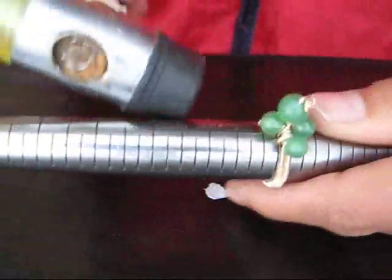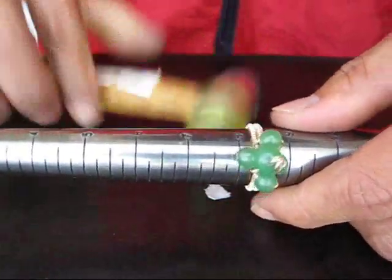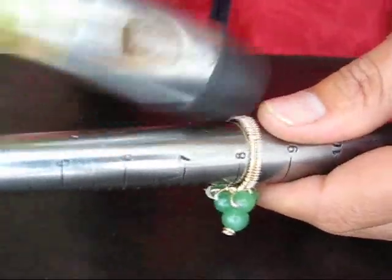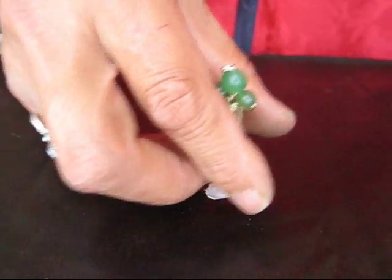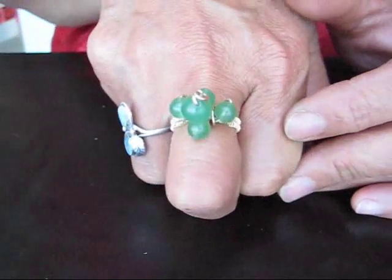So once you reach that, which is there now, so I've got 8.5, I'll take that off and turn it around, and do the other side, just to even it out. Hammer that one a little bit more. So there, and that's finished. Now to test, see if it fits on my middle finger. There you go. Beautiful. And that's it.